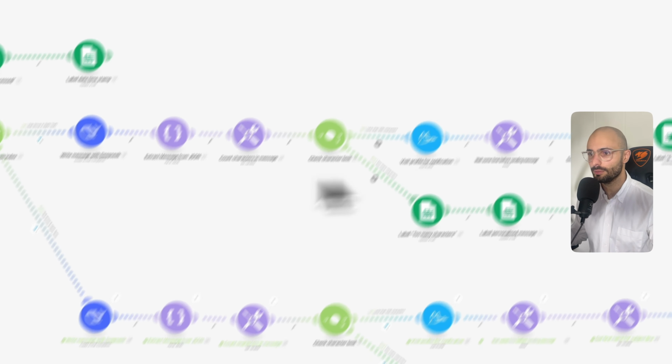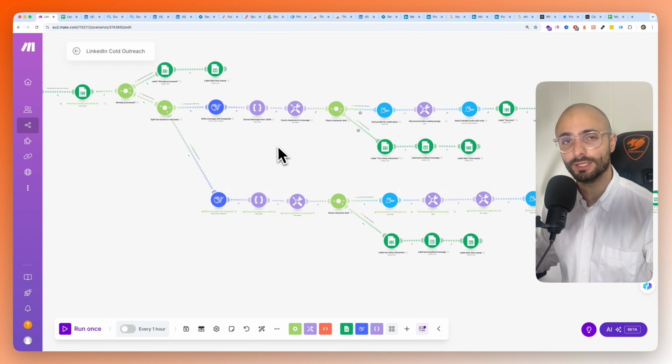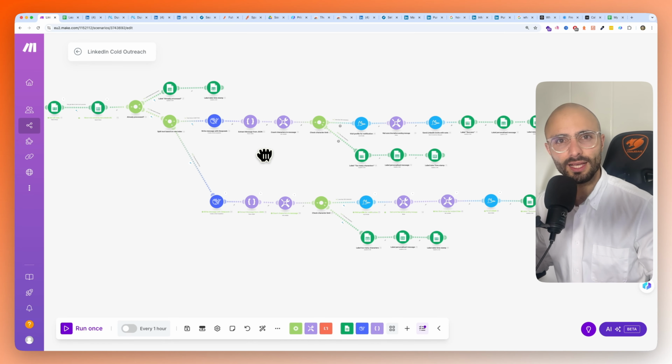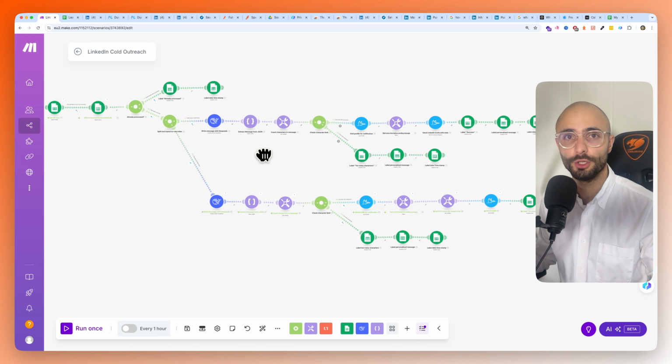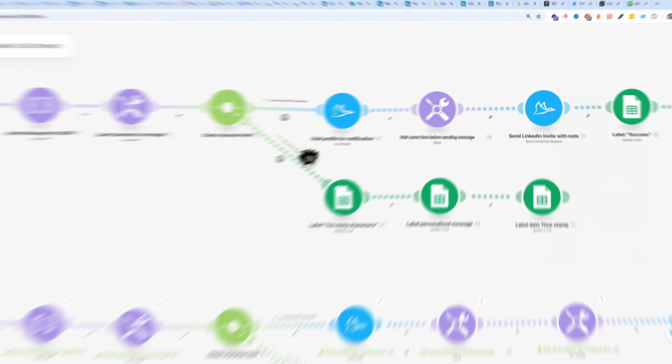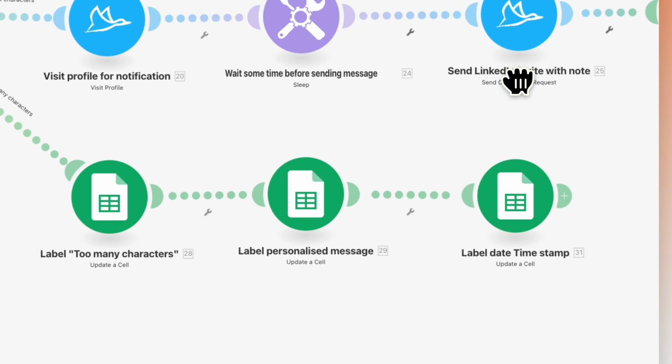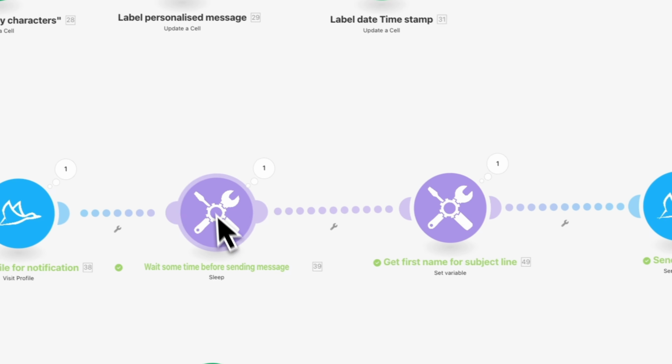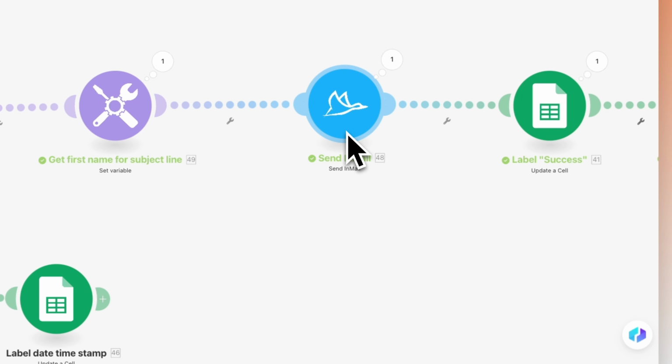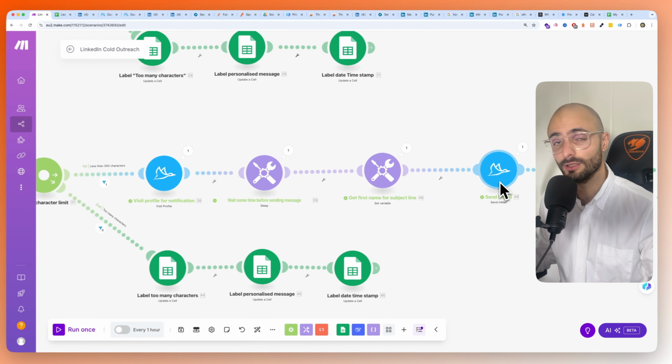You'll notice that this happens twice. And the reason for that is because I created a split test. With any kind of cold outreach automation system, you want to create a split test so you can compare different prompts or different methodologies of reaching out to these people. In this case, I'm comparing sending a LinkedIn invite with a note to sending a LinkedIn InMail, which is basically a message.